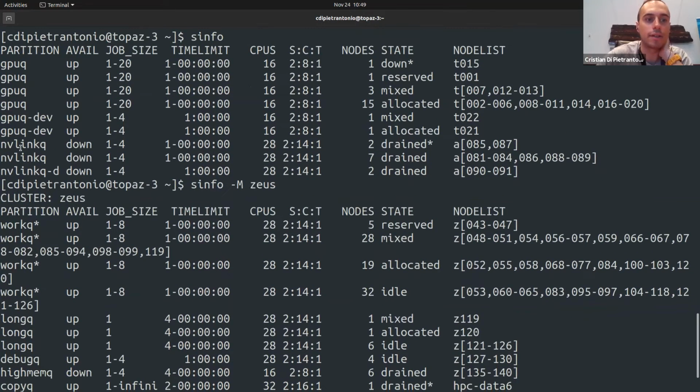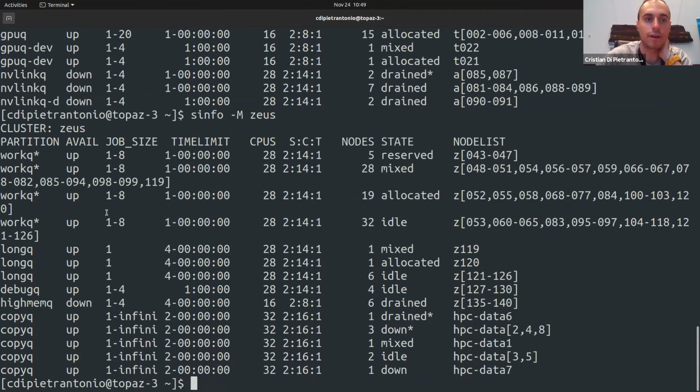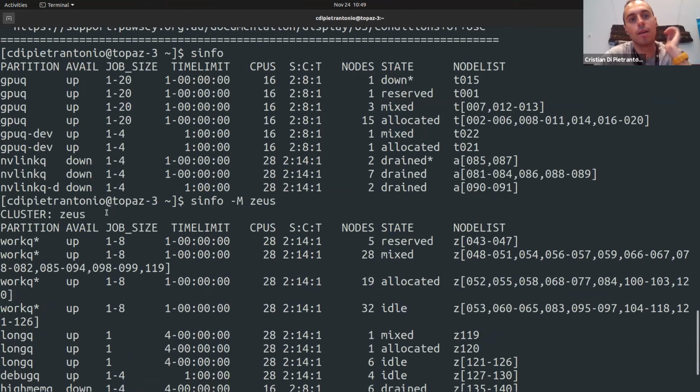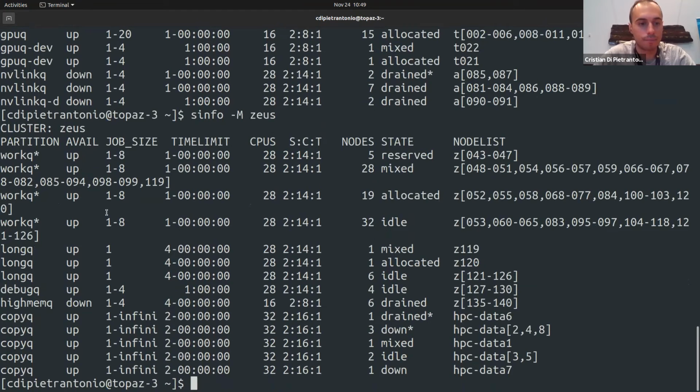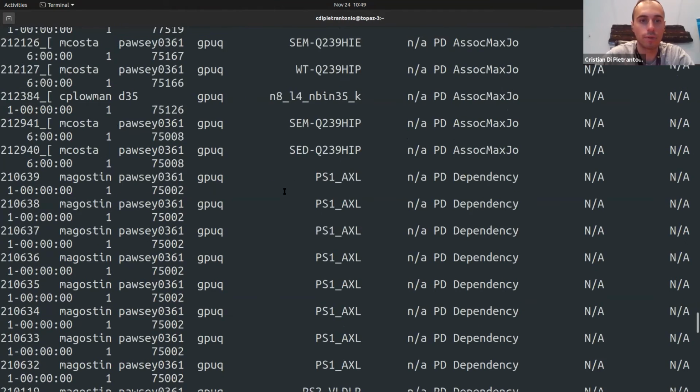The NVLink partition is for a special type of GPUs with a special interconnect. But the point here is that we have several partitions on several supercomputers, because these supercomputers differ in the usage and use cases that they support. Now I try the SQ command on Topaz, and I see that there are a lot of jobs submitted to the GPU queue.